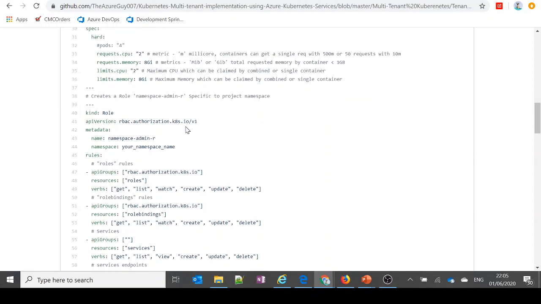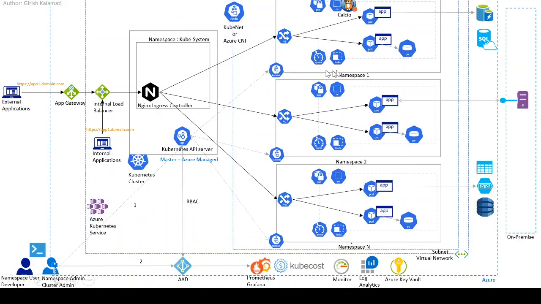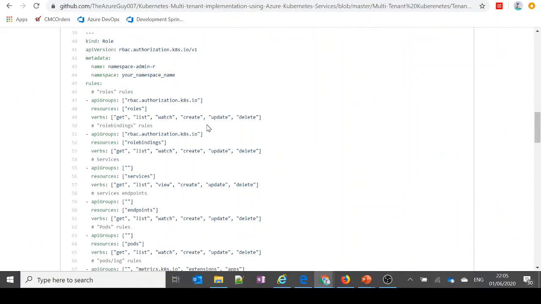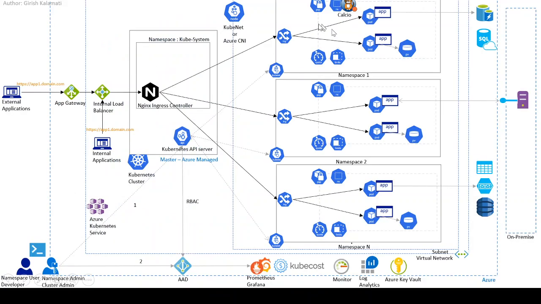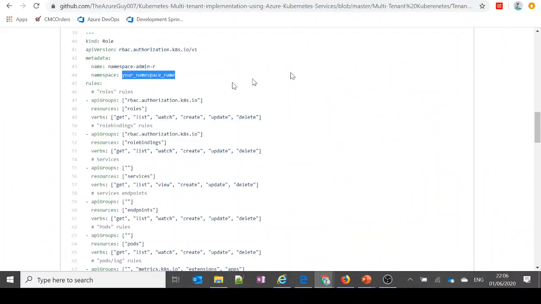After you define the resource quotas on your namespaces, you can also create your own role, like a namespace admin role for your namespace. Since the namespace admin role would be specific to your namespace, you'll give your namespace name and tag it as a namespace admin role.